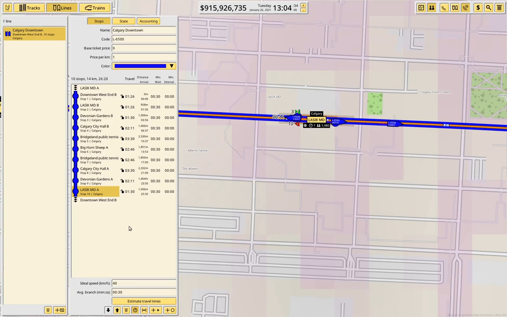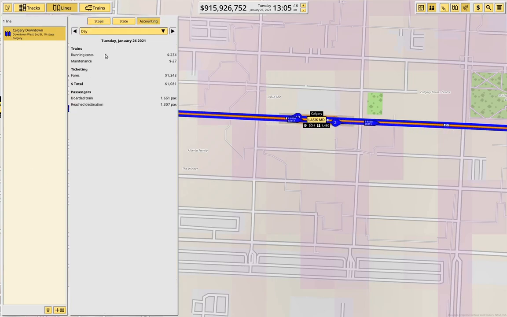That's going to change. So let's look at accounting here. Running costs, minus 200, maintenance, okay. So fares, 1592 total, we're 1300 positive. Okay. Well.